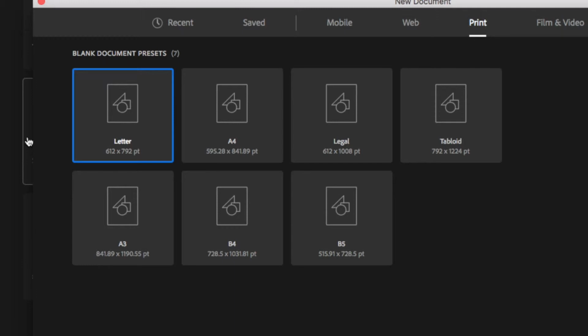Letter can be horizontal, it can be vertical. Tabloid could be horizontal, it can be vertical. If it's vertical, it looks like a poster, right? It's a nice, good-sized poster. So what is legal? Legal is a document that's 8.5 by 14. So it looks something like this. It's really long.